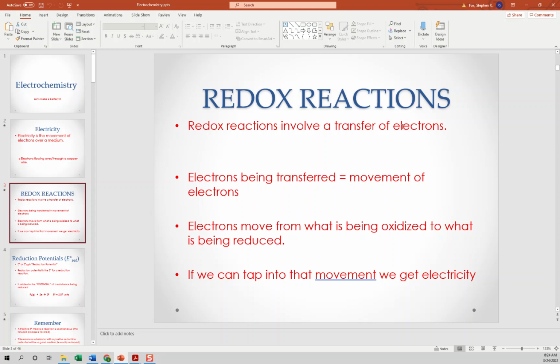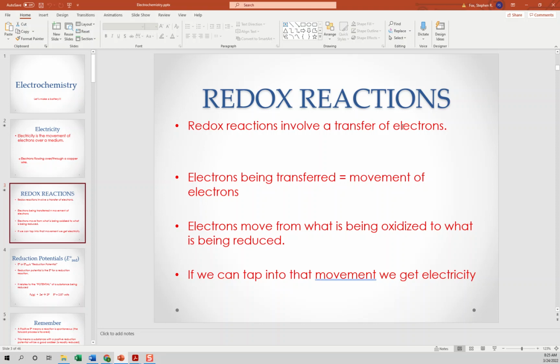If I take sodium and I throw it in with chlorine, when chlorine comes in contact with sodium, the chlorine is going to take the electron and sodium is going to lose the electron. But it's just going to happen right in that proximity. You're not going to have one cloud bumping into the other cloud. You get the transfer. But the question is, how do we tap in to get electricity? And the answer is you separate the two components.